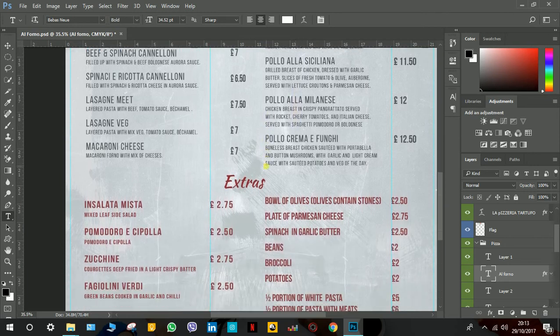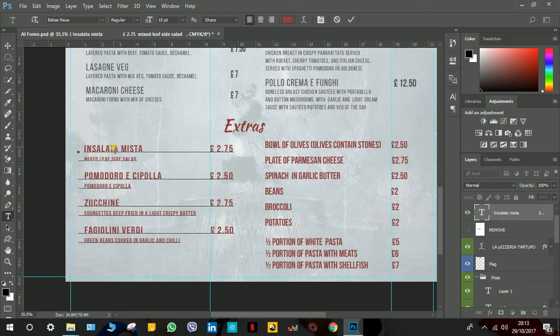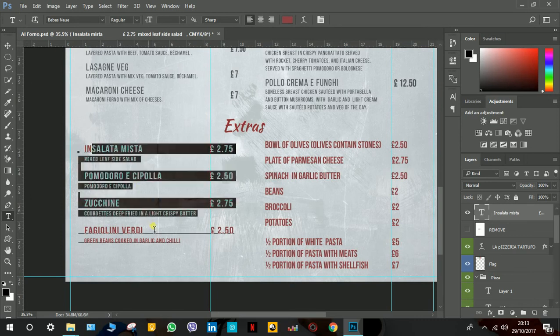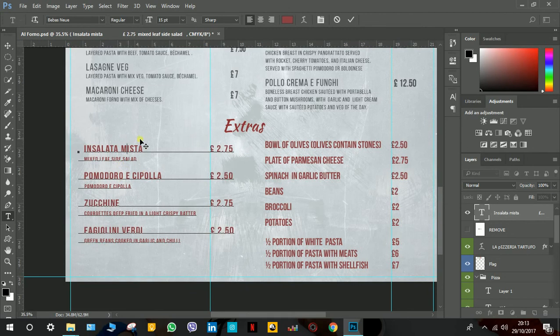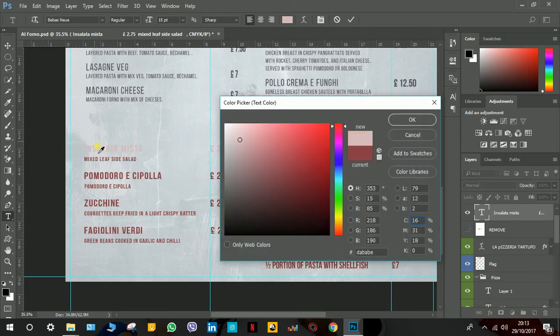Same, everything is the same. All the text on the menu, you can edit them the same way. Select them, edit them, and then OK, and then save. So some of them you can actually edit the color from top here. So if you select this and then you select the color, and you can change it, so it changes over here.